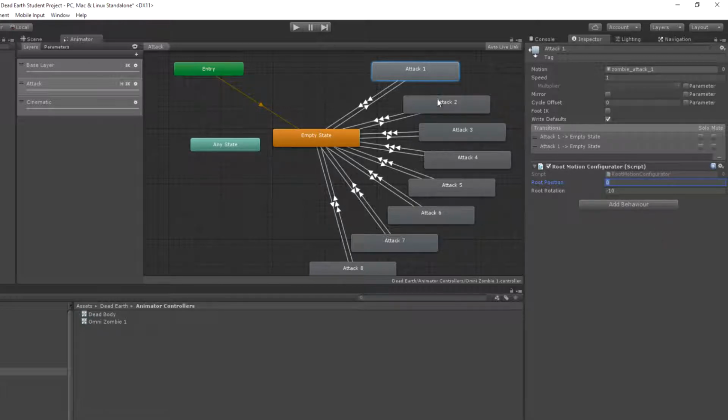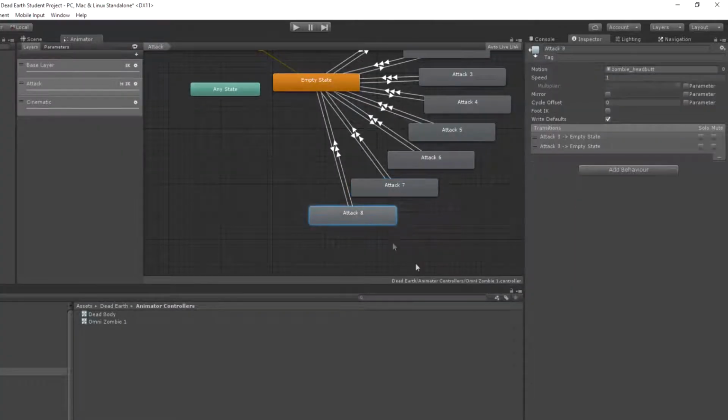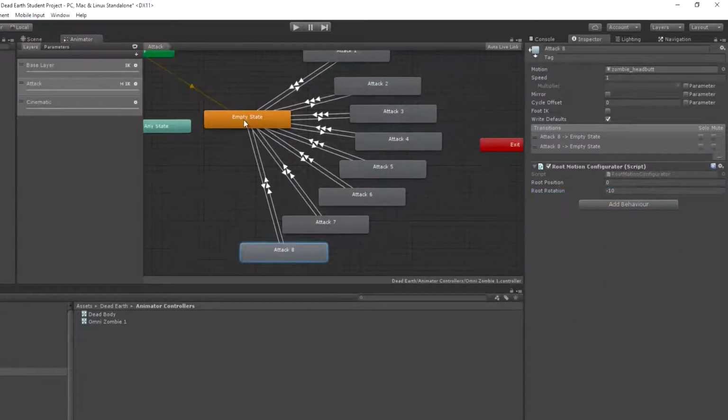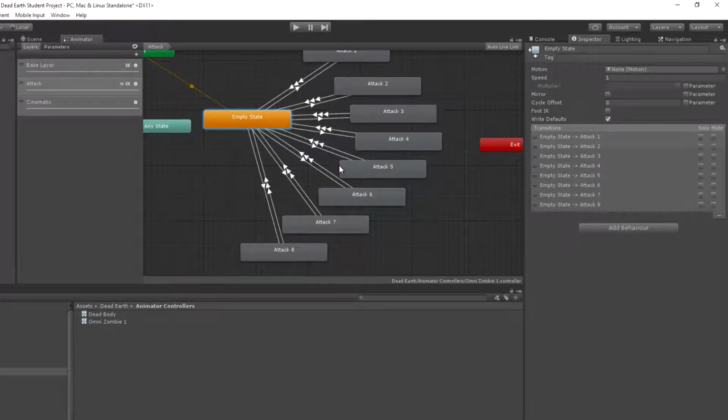So I'm basically going to add that same script now with the same root rotation of -10 to all of my animation states, like so. And we're nearly done. So exactly the same added to all of those root motion configurators, -10 in the root rotation field. Of course, we don't wish to add one to our empty state, because the empty state is the state that is going to be playing on this layer when we're not attacking.